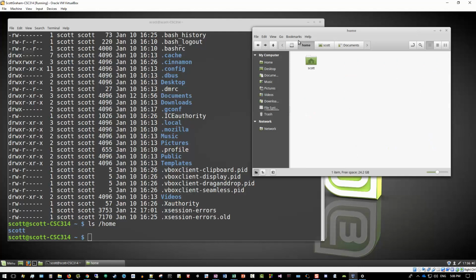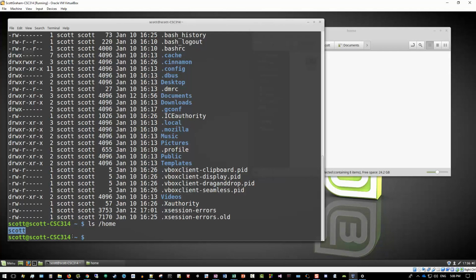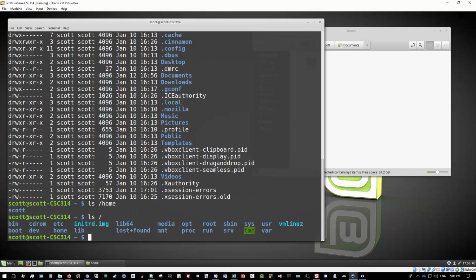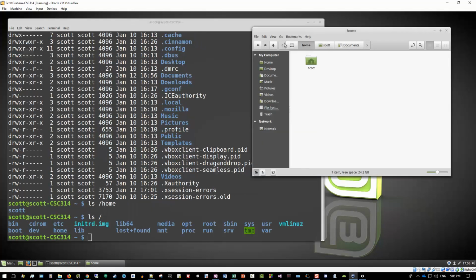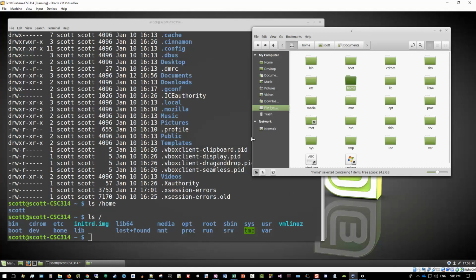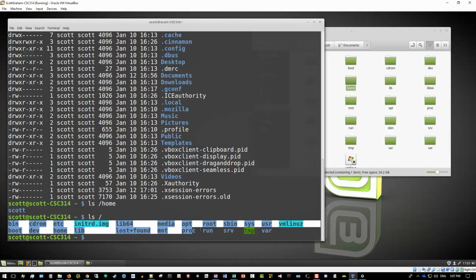There it is. And then there is Scott under home. So if I ls /home, then I'm seeing what's in there. If I say just ls /, then that's going to show me everything under the root folder. So everything here at the root of the file system, we're seeing that same list of things here.